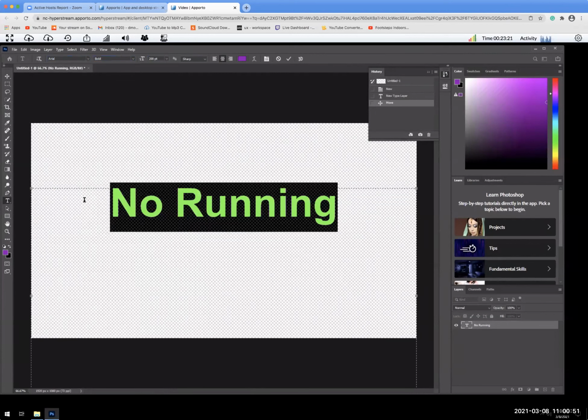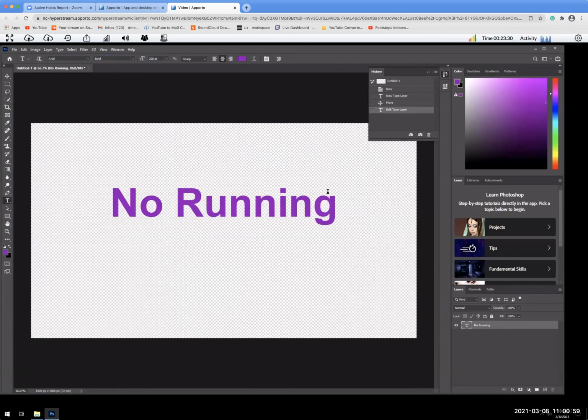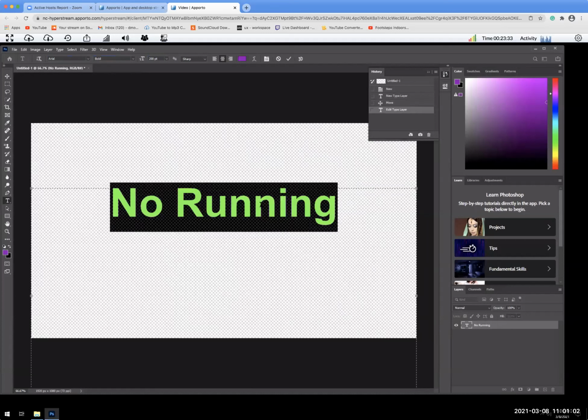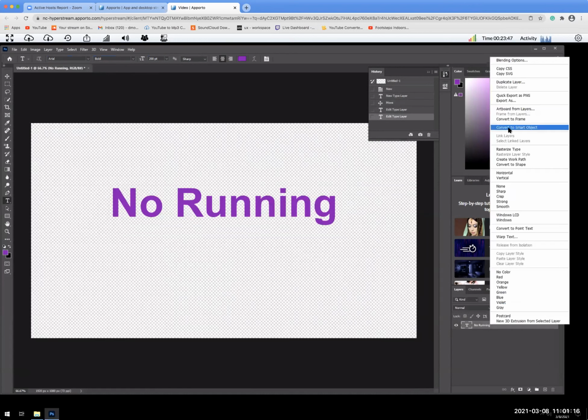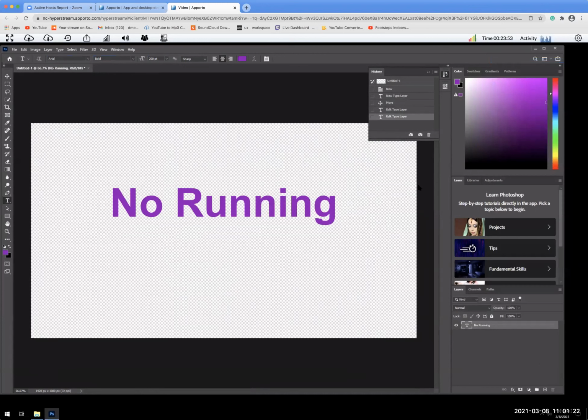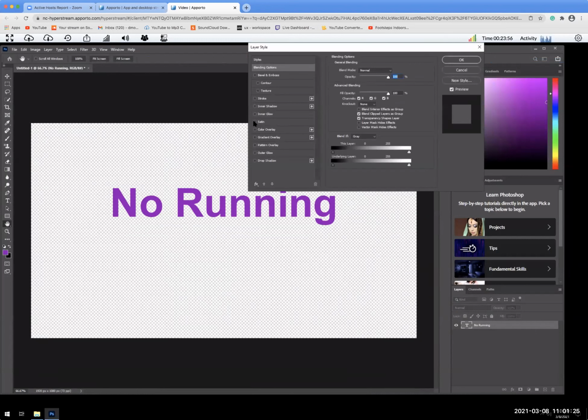And I am going to give it just a quick shadow. So we've done blending options. I'm going to come down here and make sure that I'm selected on it, and I am going to add that. So I'm going to right click this area, sorry, for a PC, and then control click for a Mac. I'm going to go to blending options. I am going to add a drop shadow. Actually, you know what? I'm going to add an outer glow.